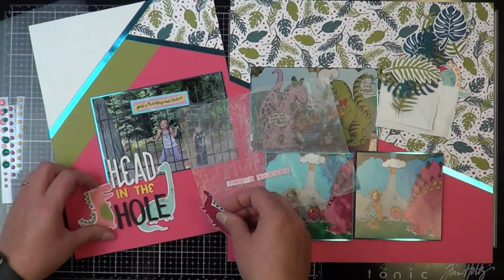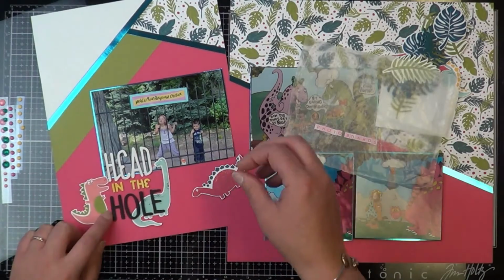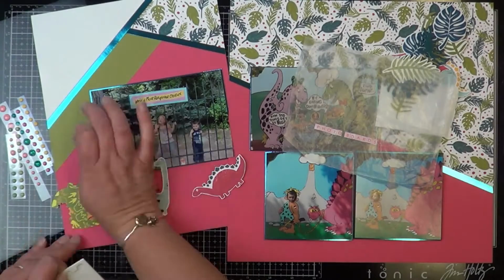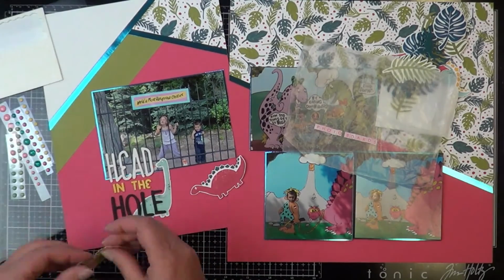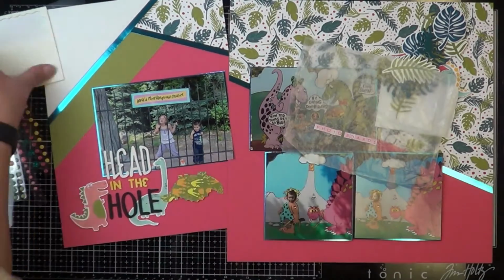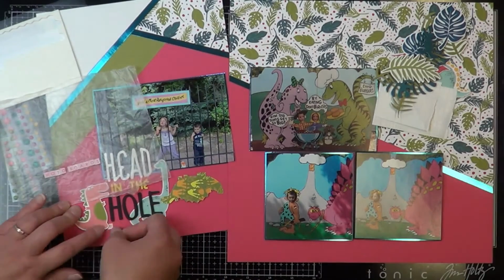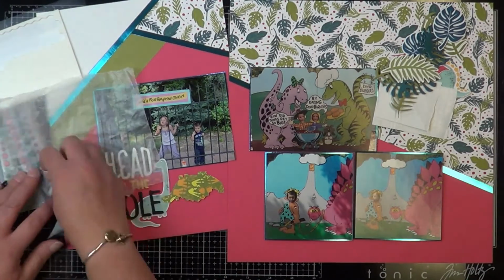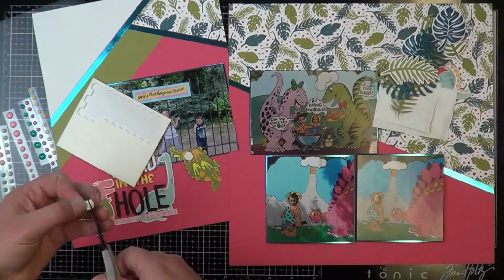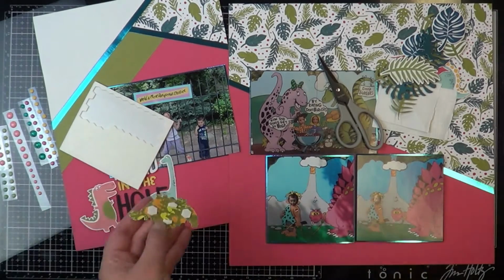So anywho, I just kind of wanted the dinosaurs to be part of my title, instead of having a title and then a cluster of dinosaurs somewhere else, which I did think about. I thought about having them off to the right a little bit, but I just loved how the long neck dinosaur nestled in with my title. I just loved how that happy accident happened. And then I did my little subtitle down below. I did end up picking out both of the titles.